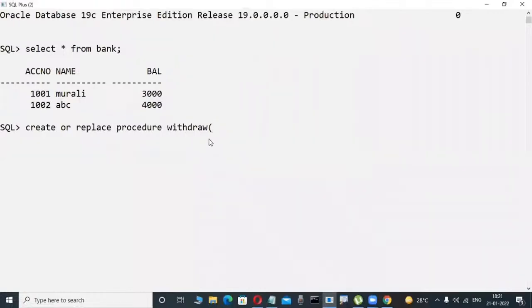withdraw. Suppose here I'm passing the account number. Okay, fine. Account number I'm passing. Again, amount also I'm passing, because I try to withdraw, like with an ATM card. And here, for the amount, I'm passing something. Okay. Now some coding is there. I want to find out the balance. Whenever we insert an ATM card, we retrieve and check the balance.